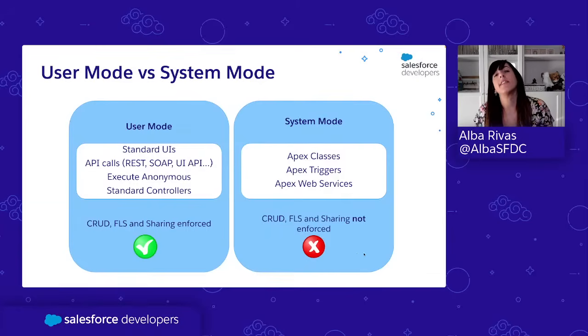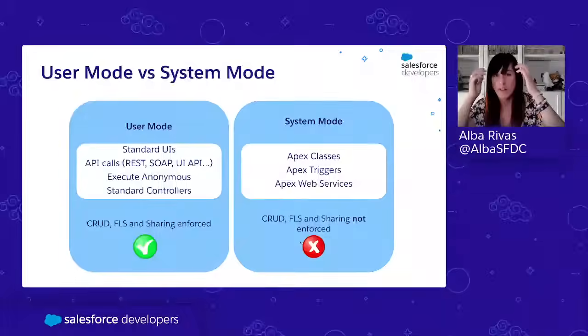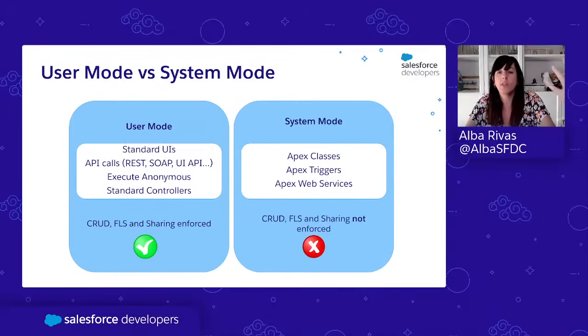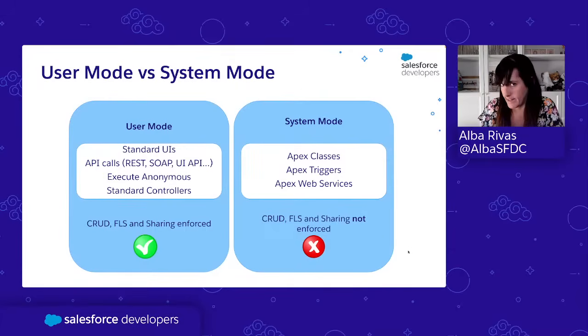The reason it was designed that way is because there are sometimes in which Apex code just needs to run in system mode, because the Apex code is implementing some business logic that needs to run behind the scenes and have access to all the fields of a table, for instance, right? But it's important to perform these checks when we are presenting that information to the user, okay? That's the key. If you are going to show that information to the user, then it's important that you enforce those checks yourself. And most of the times you will be doing that, okay?